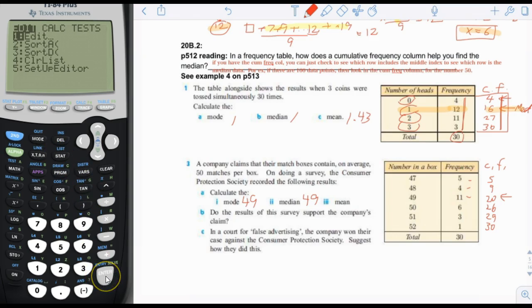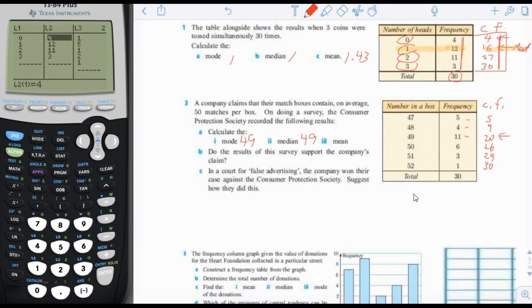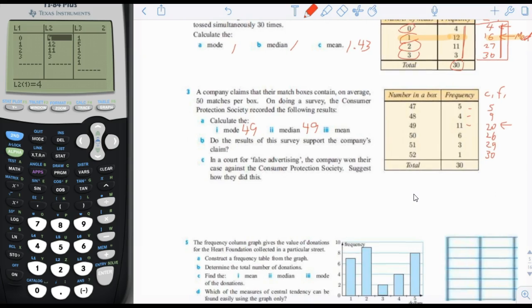We're going to use the calculator. But remember, the way you would do this by hand, and it's a good idea on the IB exam to set this up to show people you know what you're doing. You say, I'm going to have 47 times 5 plus 48 times 4 plus 49 times 11 plus blah, blah, blah plus 52 times 1. Divide them all up, divide by 30. That is how you get X bar. So I'm just going to fill in these two columns here, and we'll be back.